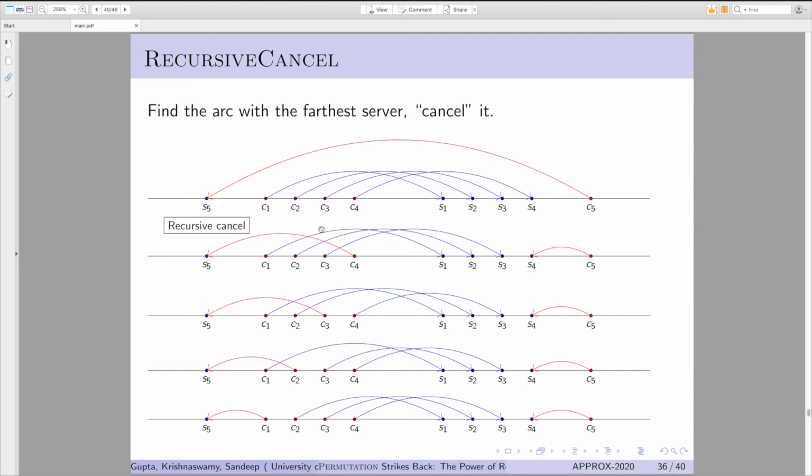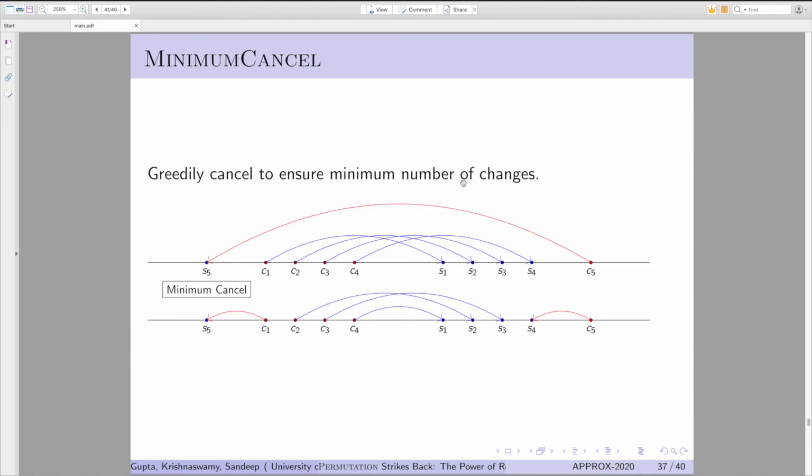As we can see in this very instance, this could have very high recourse. Note that this type of structure where C1 is mapped to S1 and so on appears again here. The same structure appears here. So if you have a lot of them, something like K over 2, this algorithm will have amortized recourse of omega K. So in order to counter that, we propose a different algorithm called minimum cancel, which changes the minimum number of arcs among these, but still maintains the cancellation property that at the end, there are no intersecting forward and backward arcs.